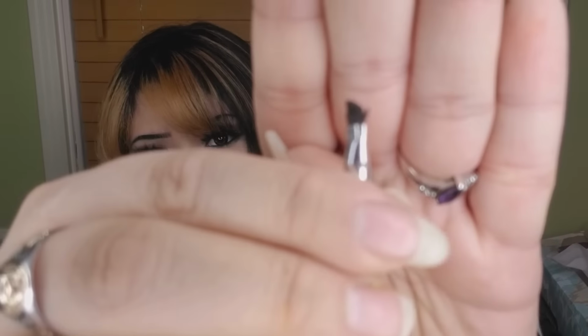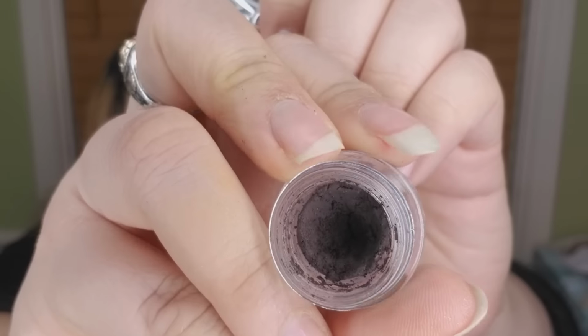The other one I really fell in love with was the Ka-Brow one. Now, this one's a little jacked up because I've used it so much, but this is the little wand it came with, and like this, you unscrew it. I got shade 05 because they didn't have anything darker at the time. They were all sold out of the darker shades, but otherwise I would have gotten a lot darker shade. But yeah, I really love that.